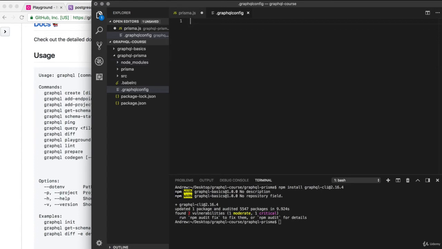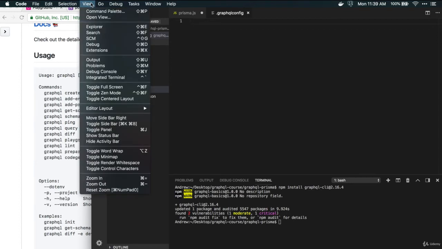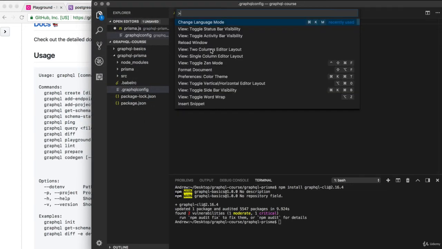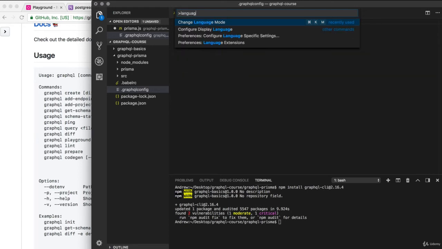Now, before I add anything inside of this file, I do want to tell Visual Studio Code that this file should indeed be treated as JSON when it comes to syntax highlighting and formatting. You can do that via the command palette. If you forget the keyboard shortcut to bring that up, it's always right here, View, Command Palette, and you should be able to find the keyboard shortcut for your operating system. Once you have the command palette open with this file indeed in focus in the background, you can search for language, and what we're looking for is this first one, change language mode. It might not be the first one for you, but that is the one we want to run.